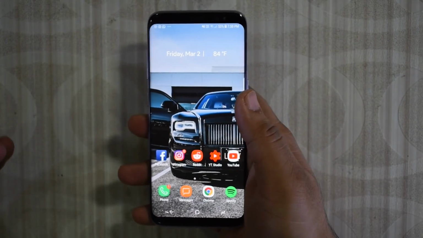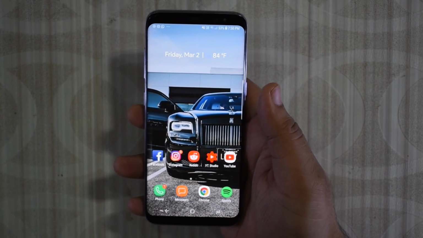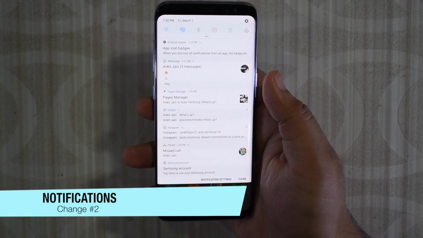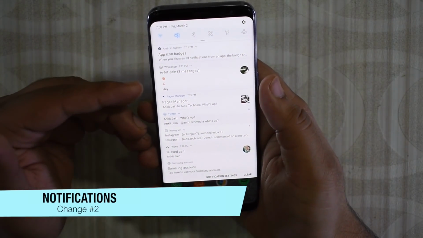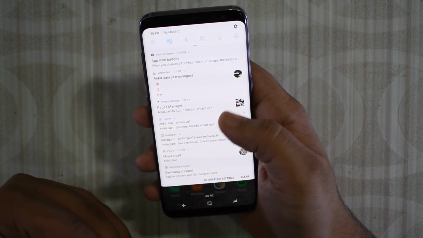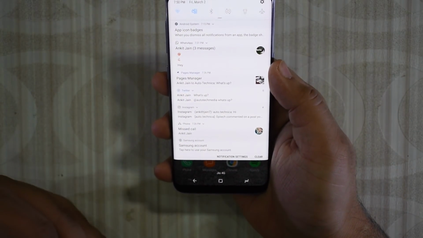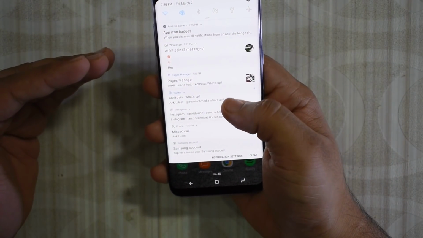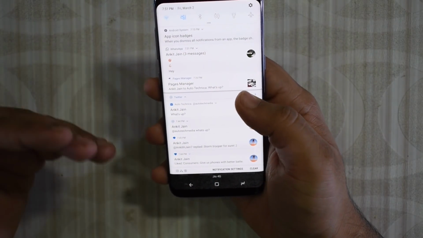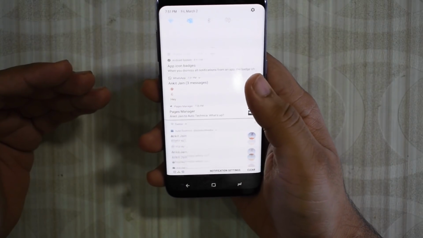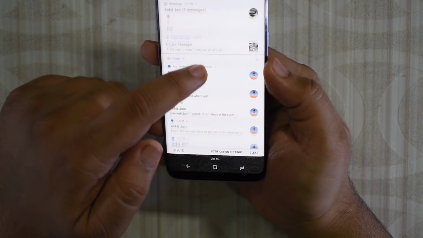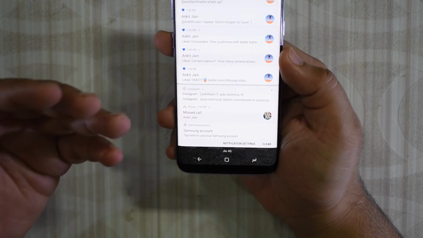Now, one of the new major changes with 8.0 on a whole with Android is the way it manages notifications. So now we have this new notification layout where all your messages get combined in a very neat format. All your notifications get compiled, and you can expand on certain ones you want in particular. So now, as you guys can see, I've expanded Twitter, and a lot of the messages have come up.